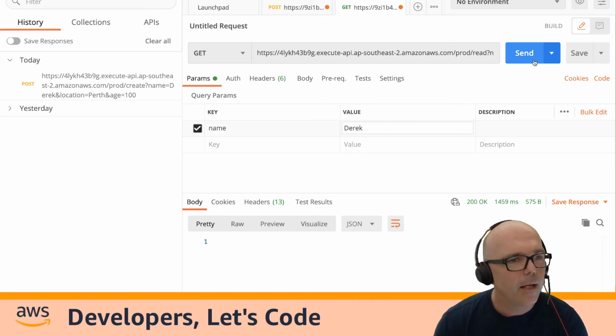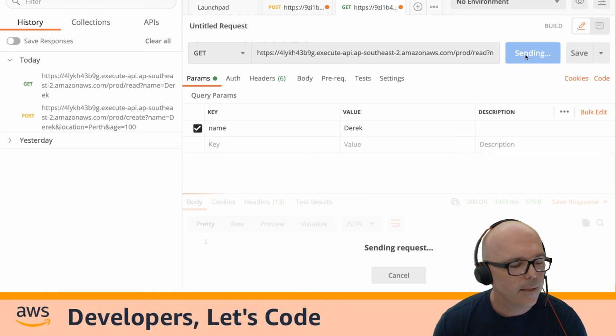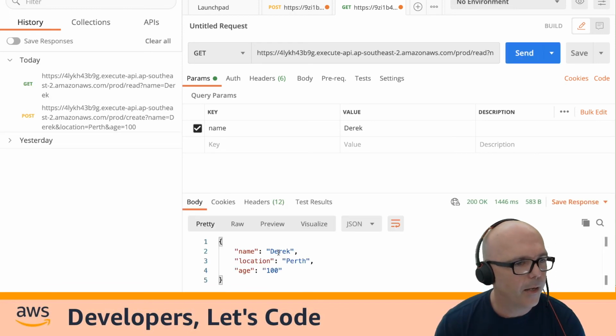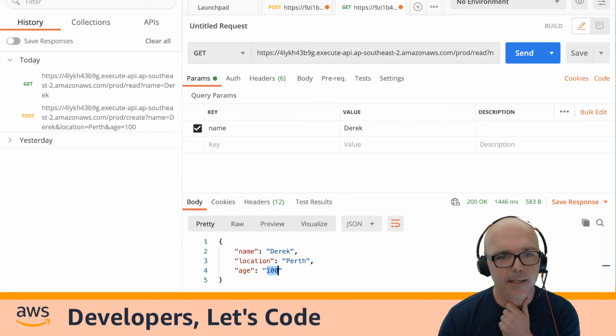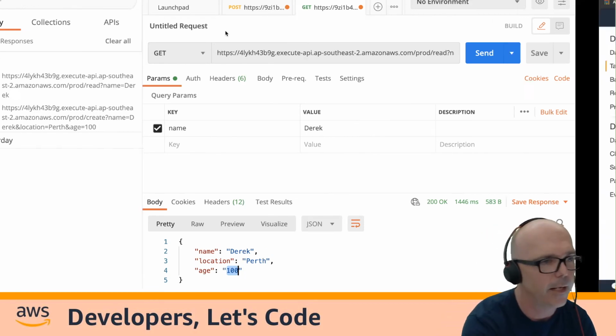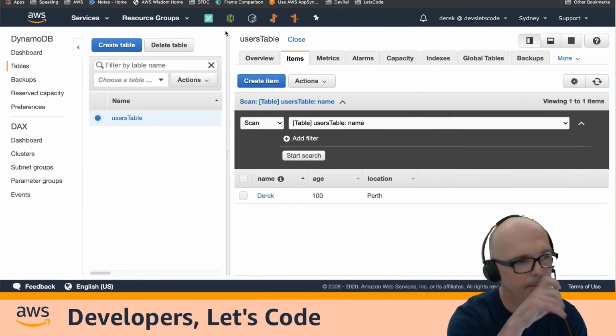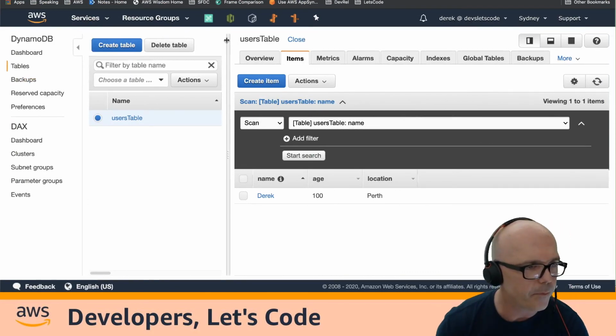Lowercase Derek. Send that. Yay! So that read lambda works as well. First time. Wow. So yep, that worked well. So that's how you can build our API and our persistence layer into our table.